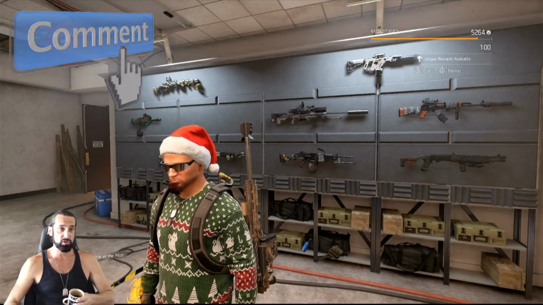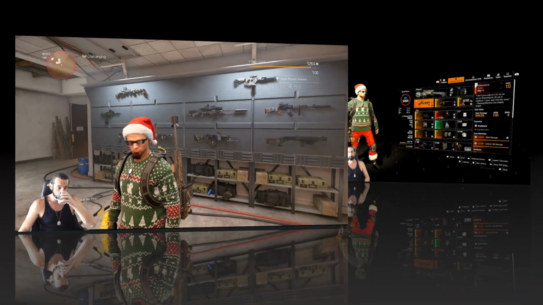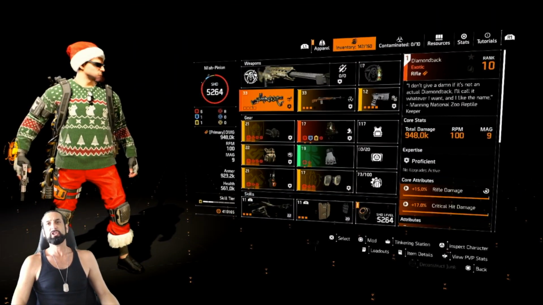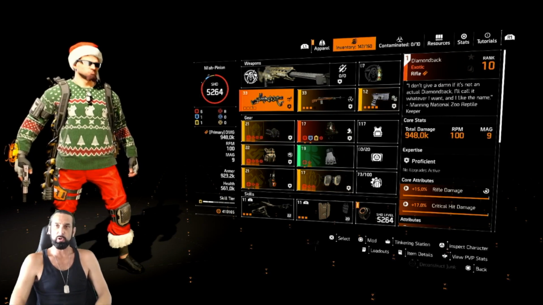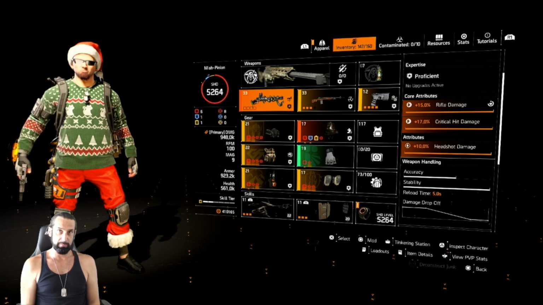All right, so let's start doing the rifles. The first thing I want to try, which I think is kind of the go-to, is the Diamondback. All right, let's get into the build that I'm using.